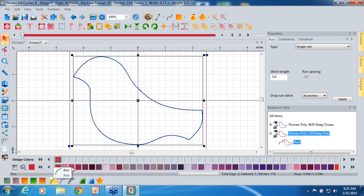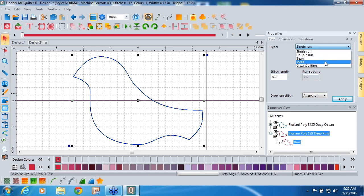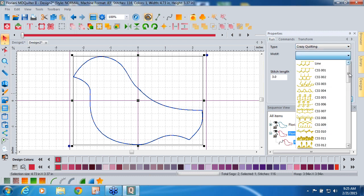If I go back to my run stitch, I can change my run stitch from a single run to a double run to a motif and to something that's unique in our software in MDQII called Crazy Quilting. And when I do that, if I select Crazy Quilting, it allows me to come in and select any of these authentic heirloom Crazy Quilt stitches. Now, that's different than Crazy Quilt piecing. These stitches actually came from Kay Brooks's great-great-grandmother's quilt, and we digitized them and put them in.